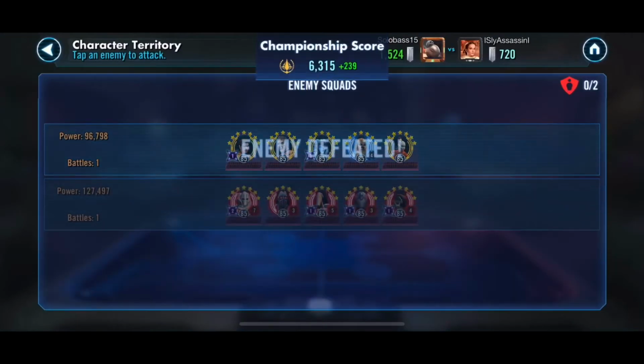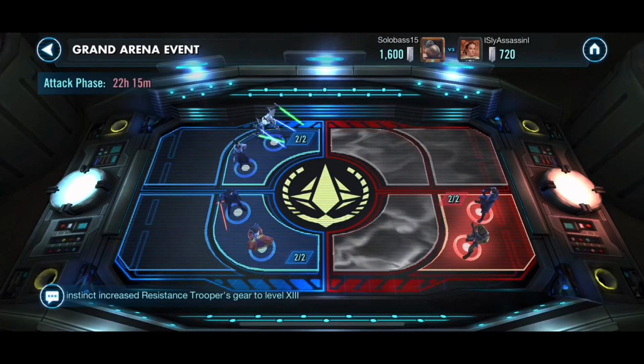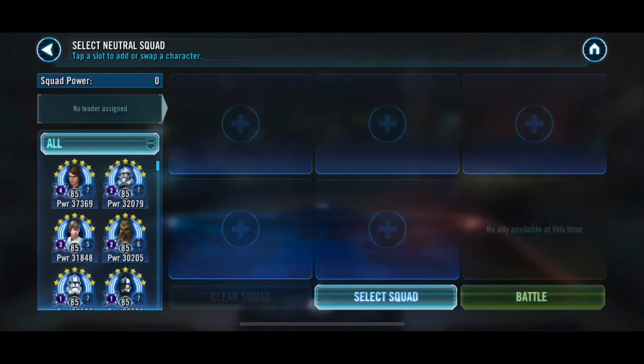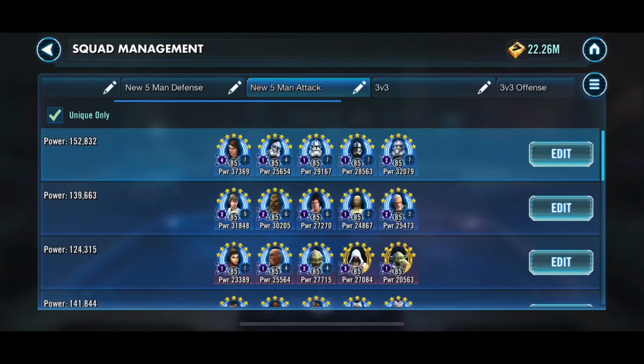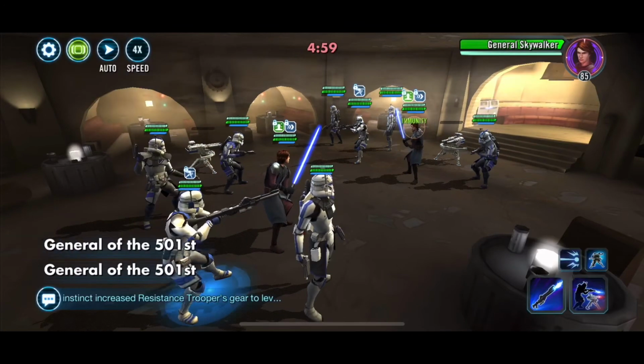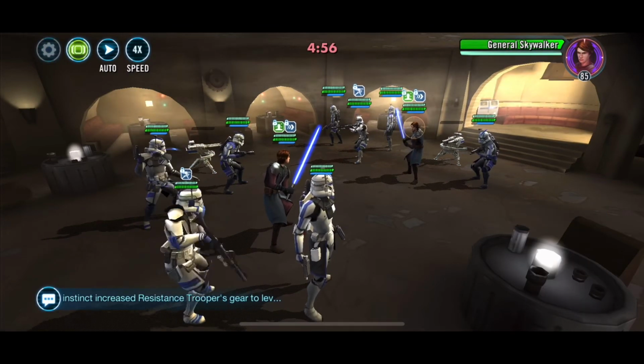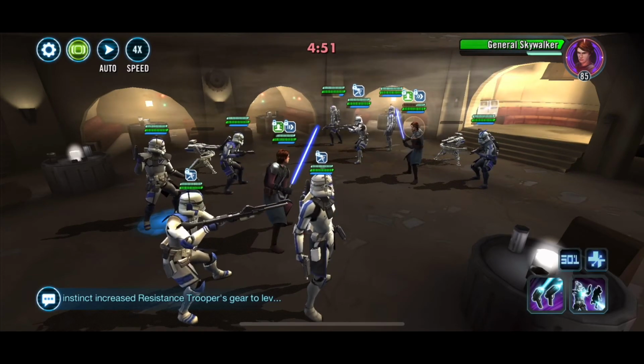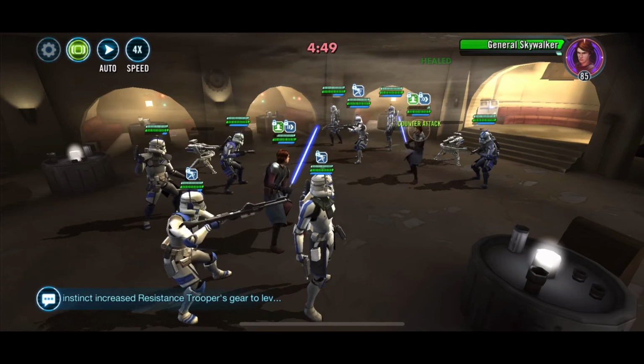Alright, let's see what's in the back. So in the back, that's exactly what I figured would be hiding in the back. Or at least the General Skywalker. And then a Bosk team that I'm really not that worried about either. So we'll just do a mirror match here because mine is much better than his, just because he doesn't have a 7-star Skywalker yet. And then we will go from there.